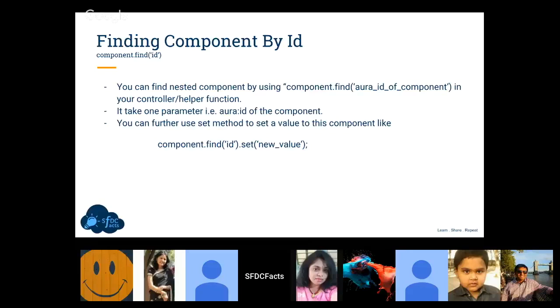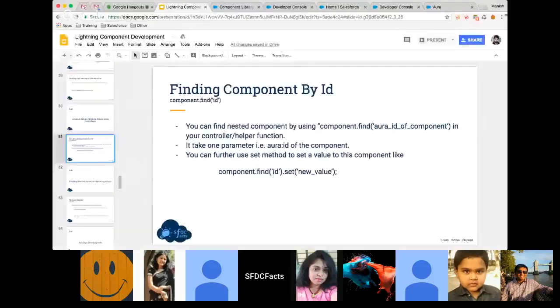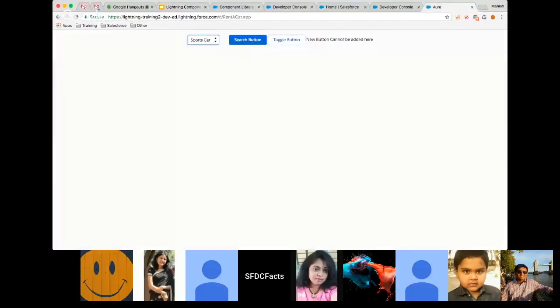And then we will see which particular option is selected. So what I'm trying to say is, we will create an aura:id for this lightning:select, and then as soon as we click on luxury car, it should give an alert like luxury car is selected. As soon as we click on van, then it should give an alert like van is selected. So this is what we are going to do.